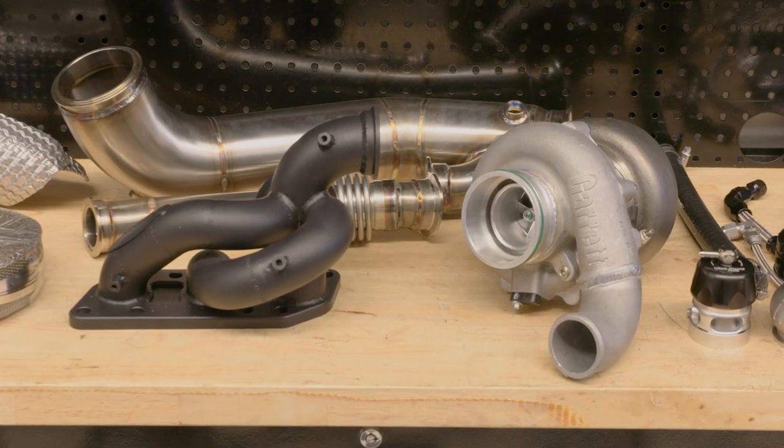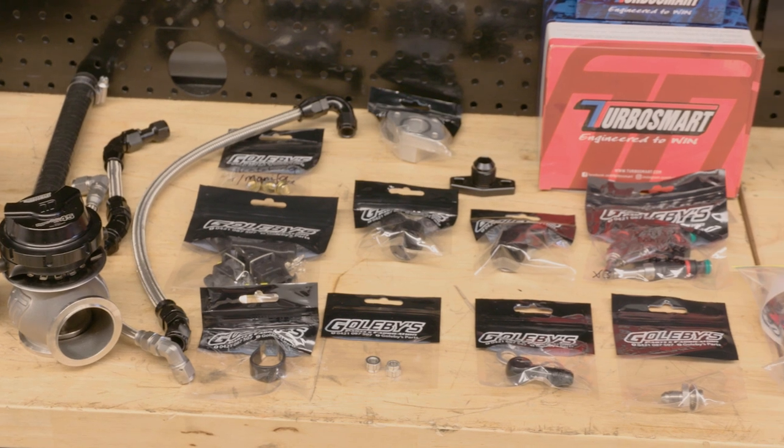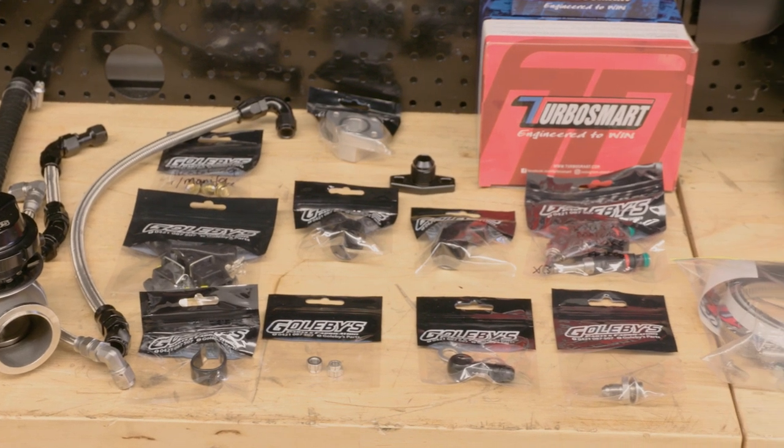Now, we are the very first people to fit up a GR Yaris turbo kit from Goleby's Parts. Obviously, they did all the fabrication and test fitting and development on their own Yaris, as well as their jig. And there's no instructions yet, and they wanted us to be the first people to install it and look for any small issues and also look at any procedure that you should follow to install it into your Yaris.